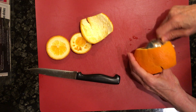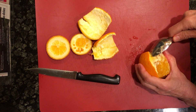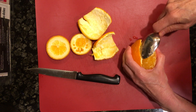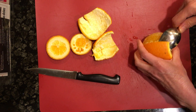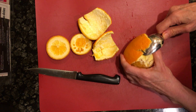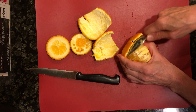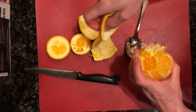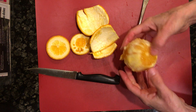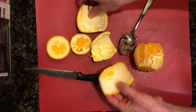It just eliminates the need to stick your nails in there. If you want to eat the orange by breaking apart the segments and popping them in your mouth, and you don't want to actually cut it, this is a good way to get the peel off. This one's not right of course — whenever I show you these things I always happen to get one that doesn't come off very well.